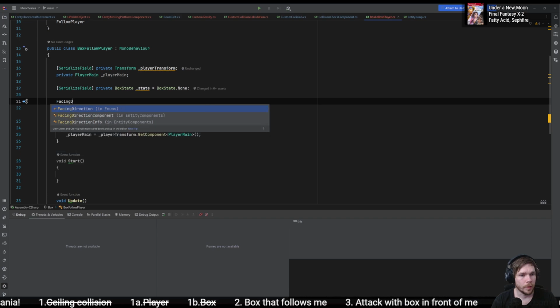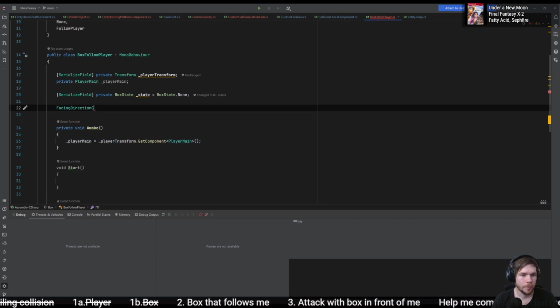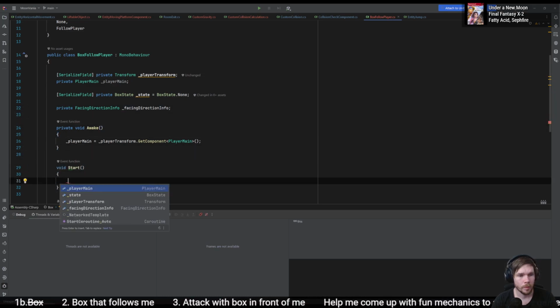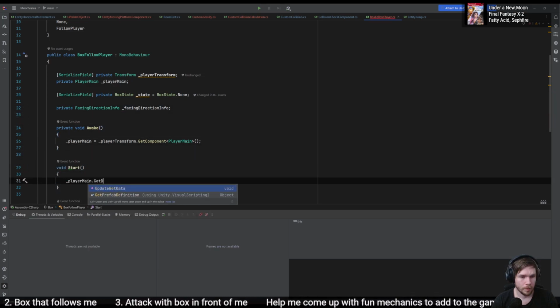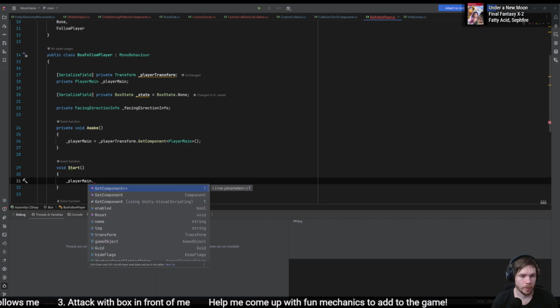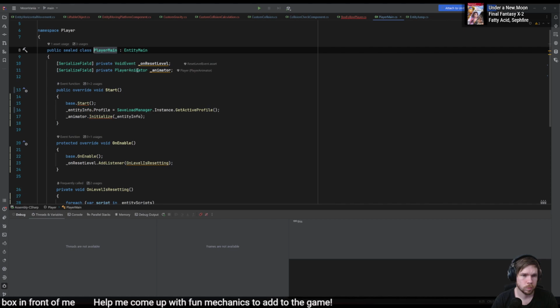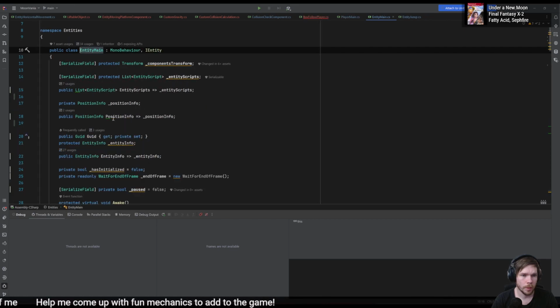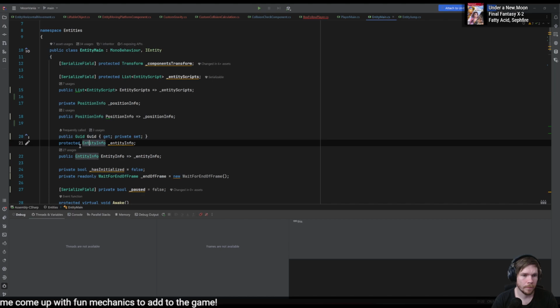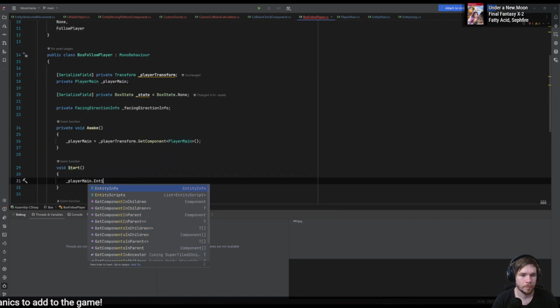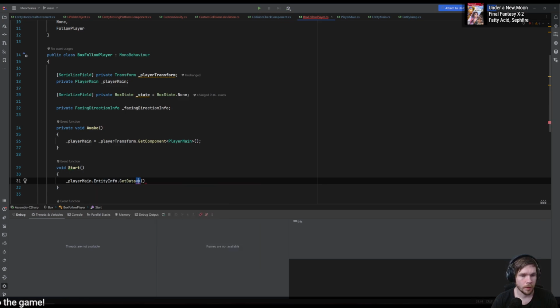One would be facing direction component info. Direction info to player main. And then we get the entity info. Get data facing direction info.